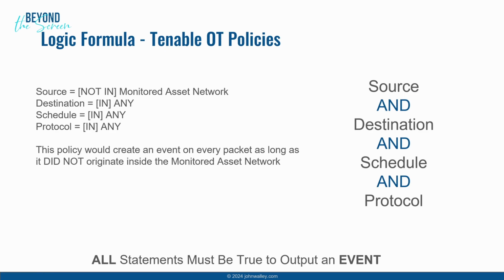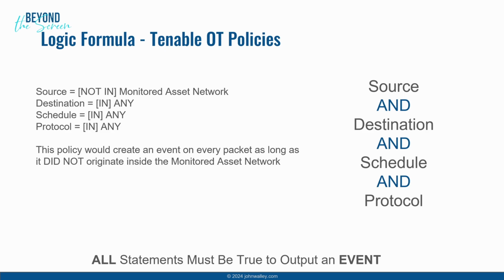So here, if we were to say the source is not in our monitored network and our destination is any, this policy would create an event on every packet as long as it did not originate within the monitored network, which is great. And we'll see this from external networks. So communication from external is written this way.